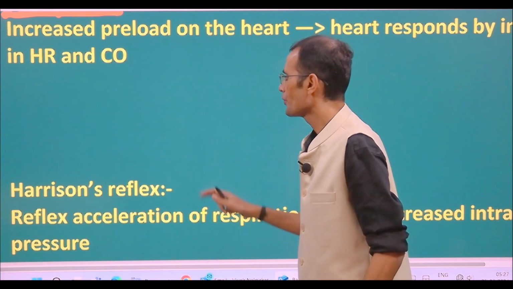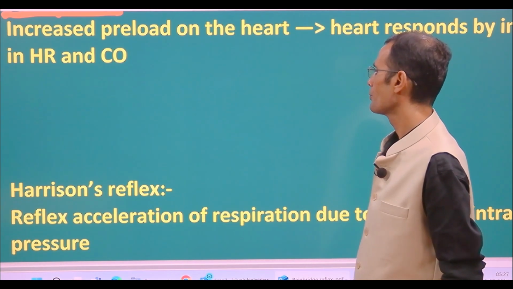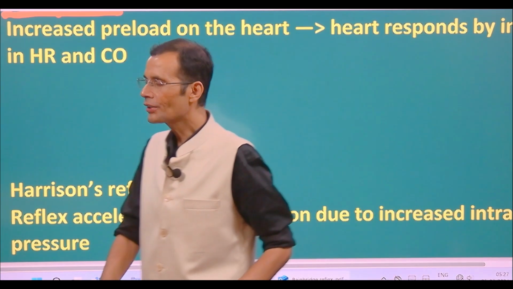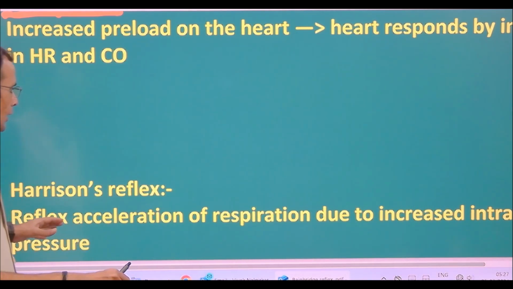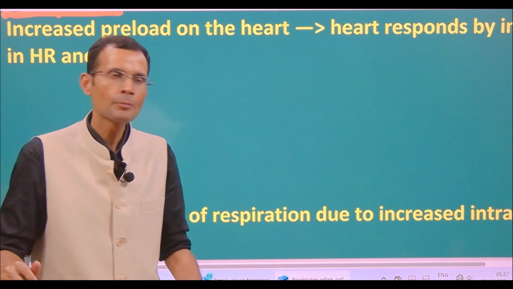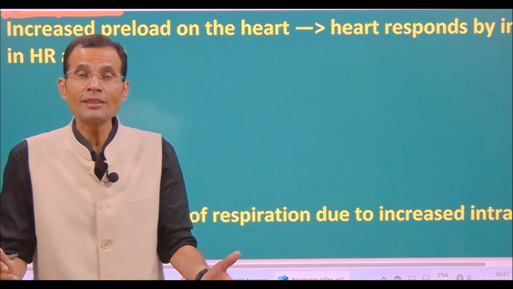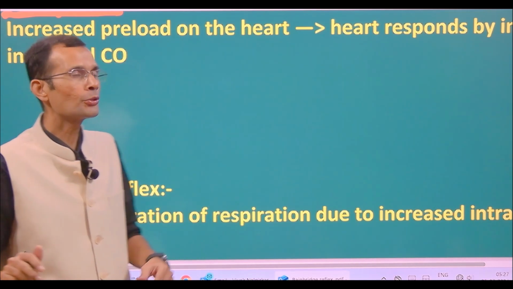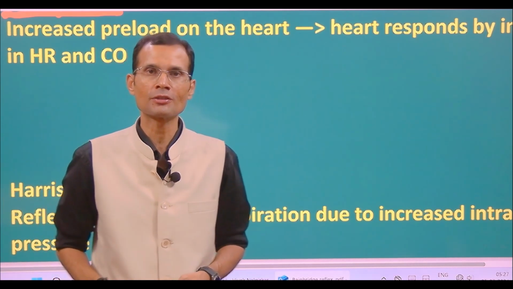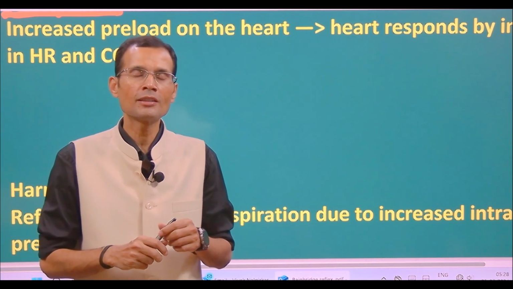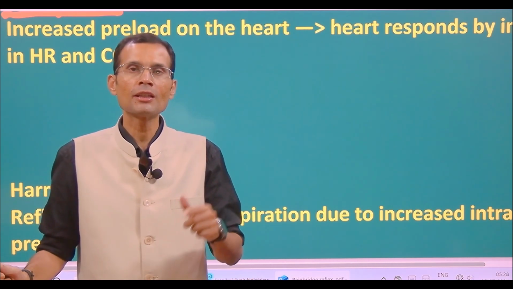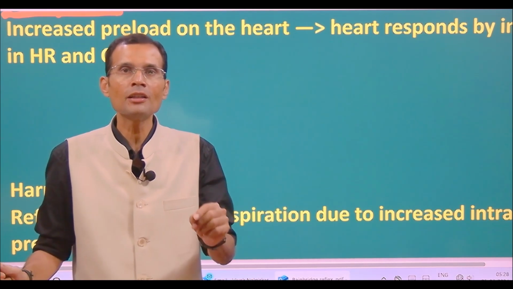Finally, just to add, there is also a reflex called Harrison's reflex. Reflex acceleration of the respiration due to increased intra-atrial pressure. So this is in the form of increased respiration. I've mentioned it at the end that there is reflex acceleration of the respiration in response to increased intra-atrial pressure, Harrison's reflex. Don't forget, sometimes this is asked in multiple choice questions. But anyways, that was, in summary, the cardiac reflexes. In the next video, we will also see the pulmonary reflexes, particularly the J reflex.